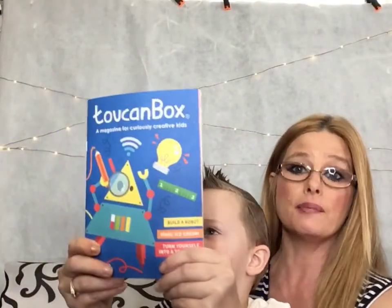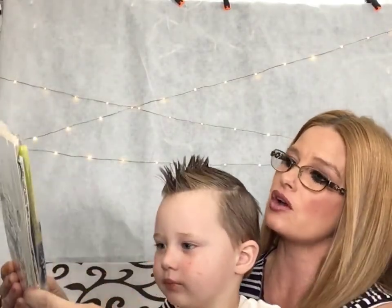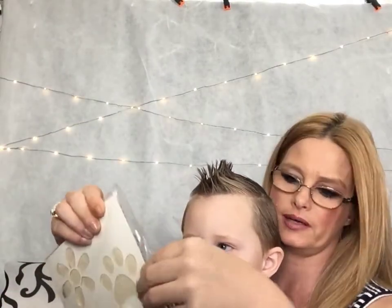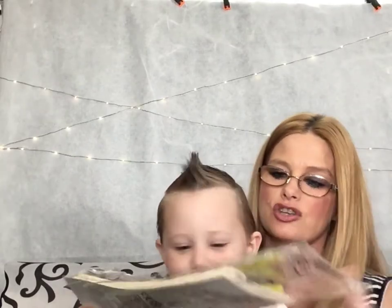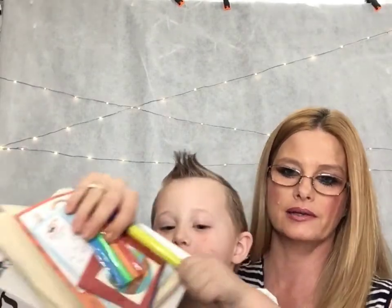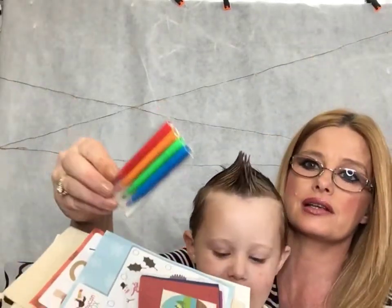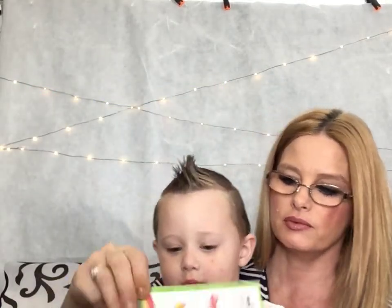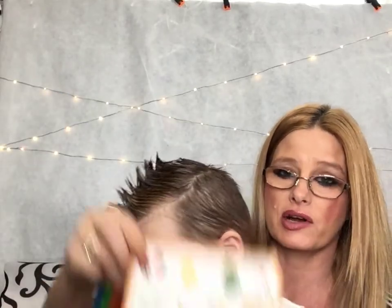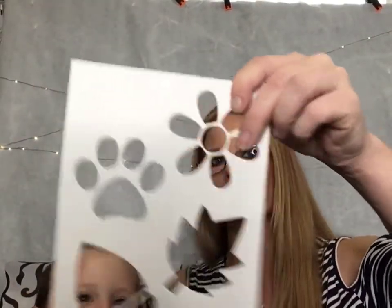Let's let everybody know what's in here. So the first project that we have — well first it has a little magazine. Our next is a project called Tuck Skin Box — we're going to open it real quick. What's in this box? I got my favorite paint brush. I like that brush. It's got some markers in here, some papers with a sticker, and it needs some paint too — well we have paint. It's got puppy doll prints, a flower, a leaf, and an acorn. So we have to read the directions and see what we got to do.